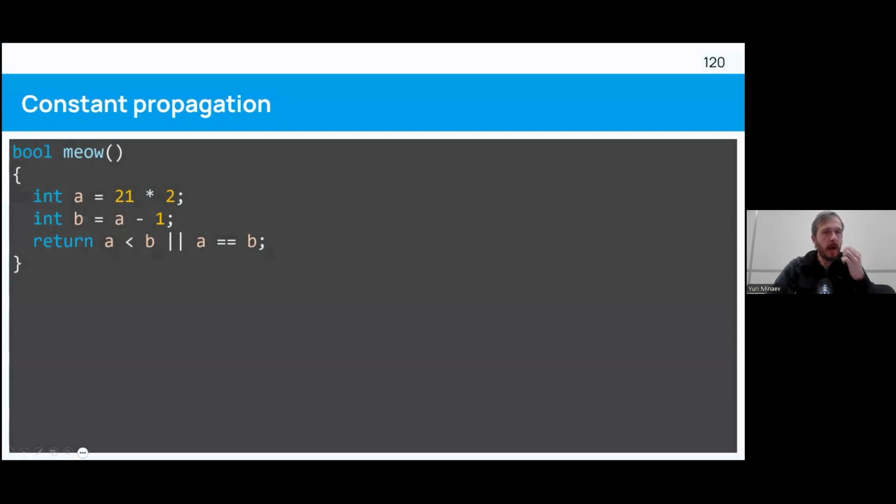So, a simple example, again. Let's say that we have a function and everything that function uses is known. Every value is known. Nothing comes from the outside. And no global variables are touched.